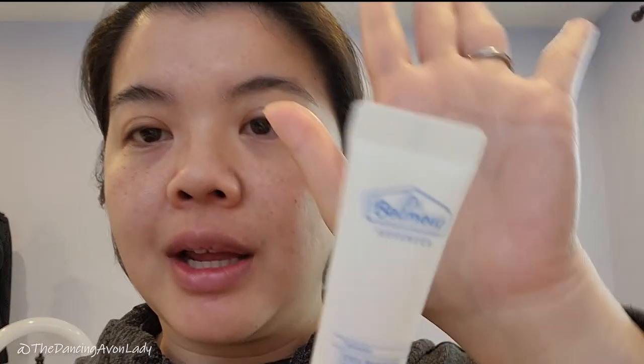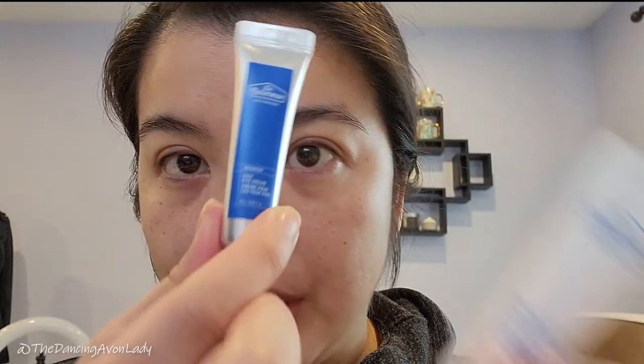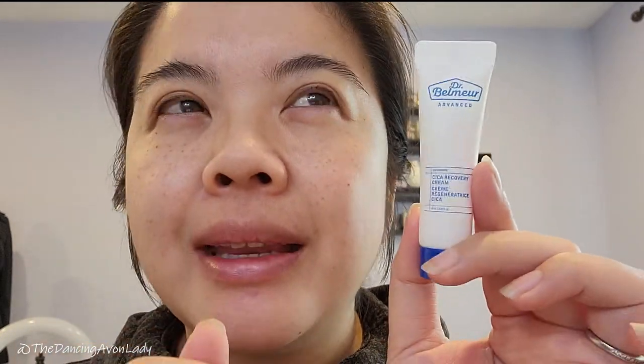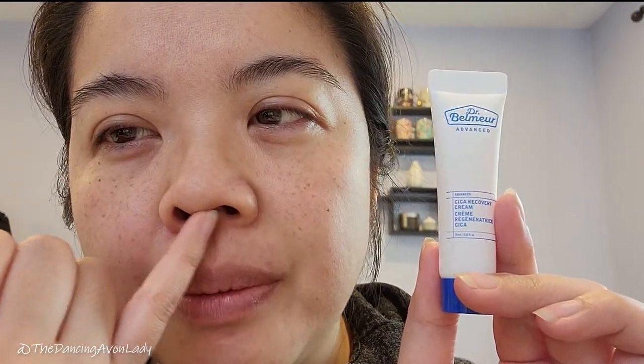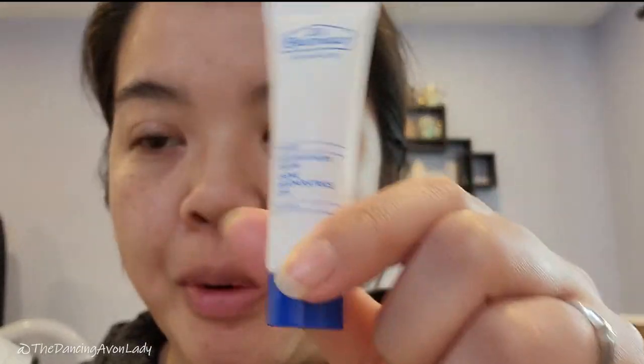What I have been doing is using the Dr. Balmer Advanced Sitka Recovery Cream just underneath my nose, and it came with the trial kit. Give it a try if you want — I find it instantly gives me relief. It did sting a little bit yesterday when I used it, which could be because the area is pretty chapped right now. It could also just be because the Bakuchiol cream is a retinol alternative, so it's not quite as soothing as, say, the Sitka product. Although I still really like this — my face feels so hydrated.